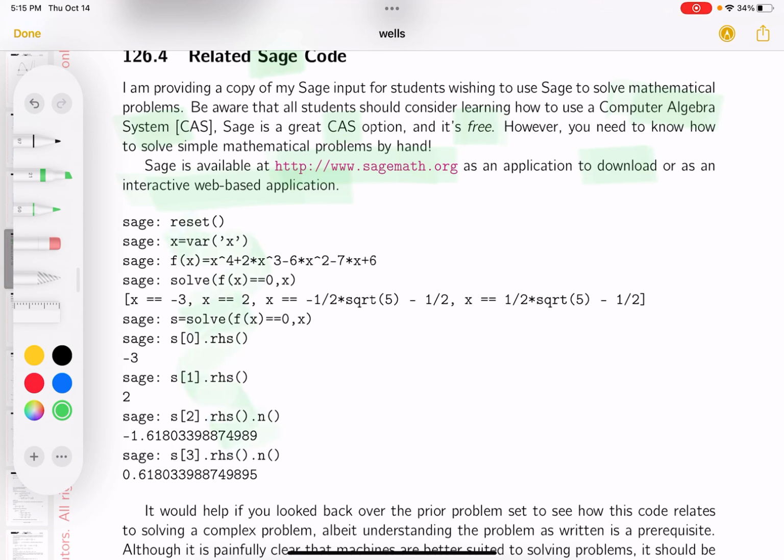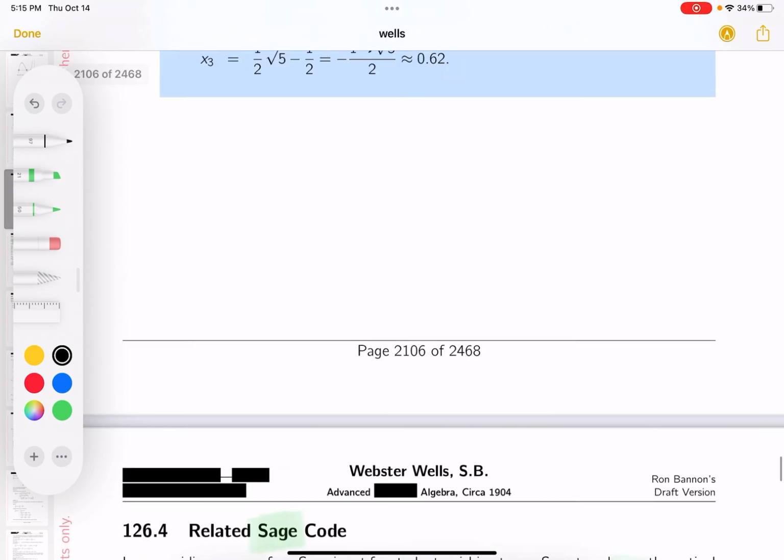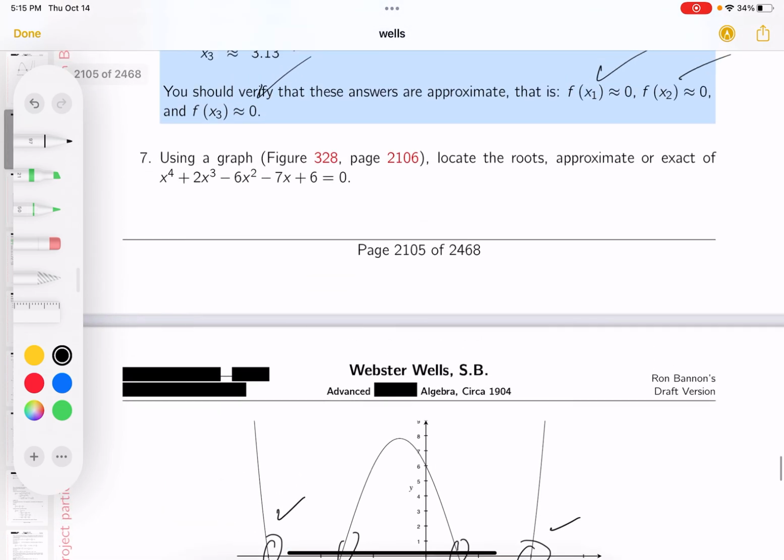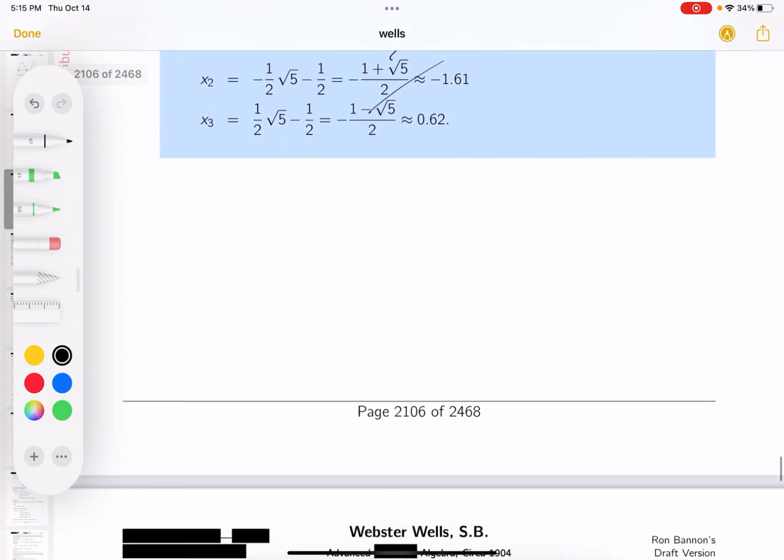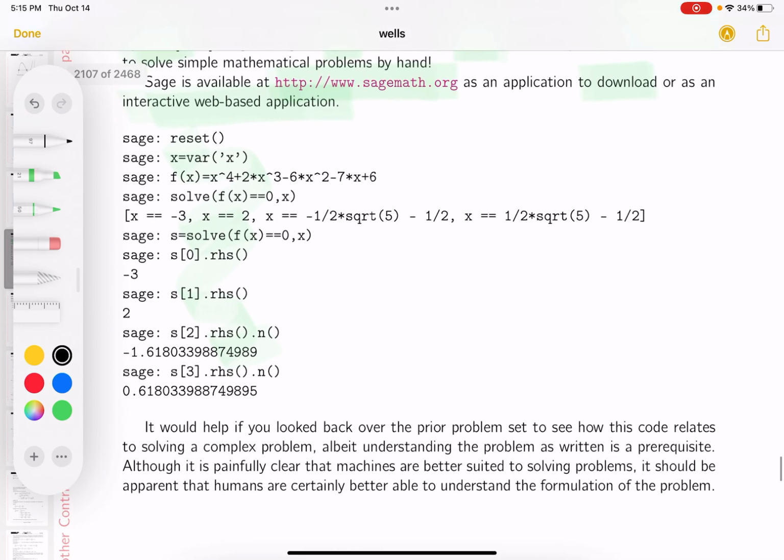My goal here, though, is that you look at the problems that were given to you, work through them, and try to make sense out of that. If you think there's any errors, including if you say your graphs are no good or whatever, please reach out to me. What's my name? Bannon. What's my email address? Bannon, which is B as in boy, the @ symbol, NNON.US. All right? So reach out to me if you think there's any problems.